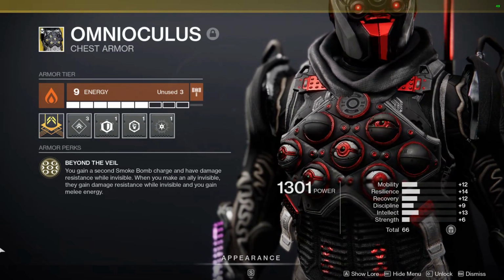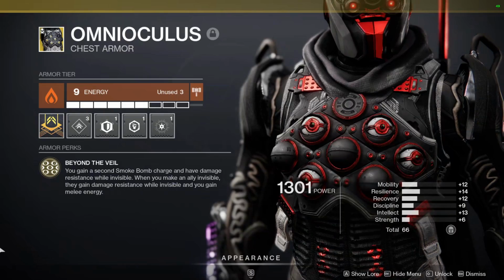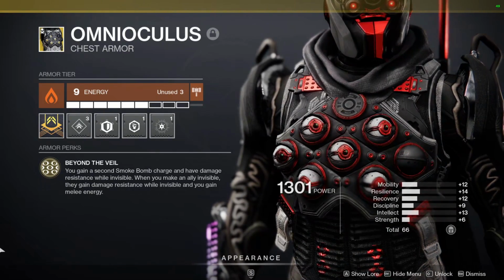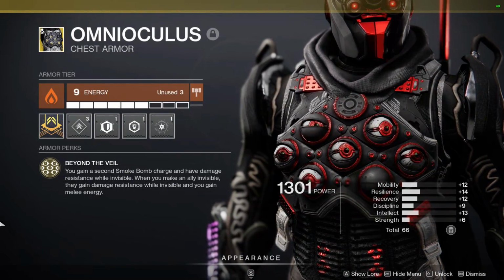Now, that melee energy is, like I said, half of it. So you get half your melee energy just from making an ally invisible. They get damage resist. If you're invisible, you get damage resist. This thing is crazy. Now, onto the glitch that I was talking about earlier, or the bug.